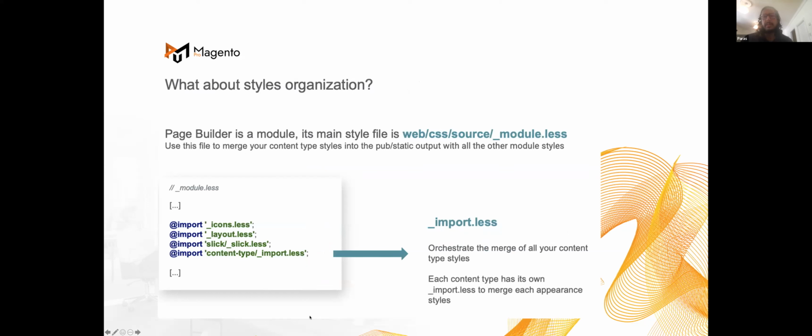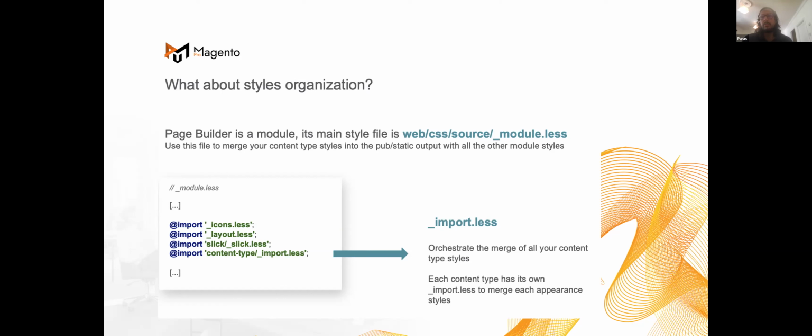The design system also has an impact on the styles organization, and it follows the best practices that Magento theming has for the front end. So for Page Builder, the main style file is web CSS source _module.less. This module.less file has the imports for all the files, so you use this file to merge the content type styles into the pub static output. That way all the modules' styles are included.